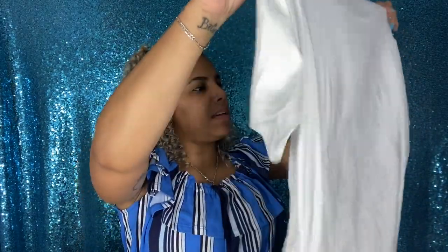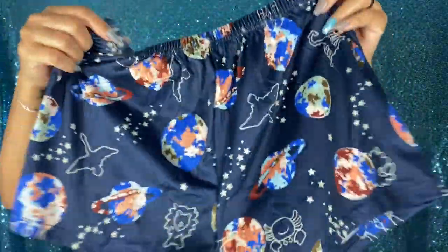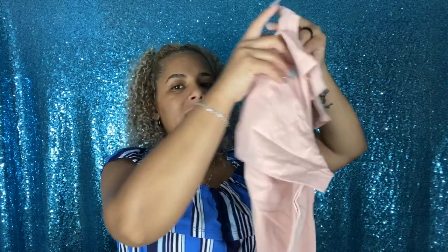Now let's get into the rest of the package. Like I said, I like the fact that everything comes in a little bag — that way if I don't have hangers I can just leave it in the bag. The first thing I see here are actually pajamas. It says 'It Is All Good.' The shirt is very soft and these are the little shorts. The pajamas cost me about nine dollars. Another thing I have is this shirt — it says 'Mamacita Needs a Margarita.' I like the material, it's super super soft and the color matches perfectly with some shoes I have.